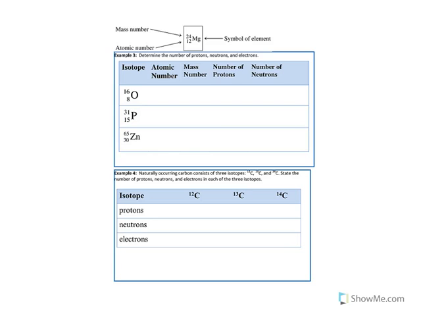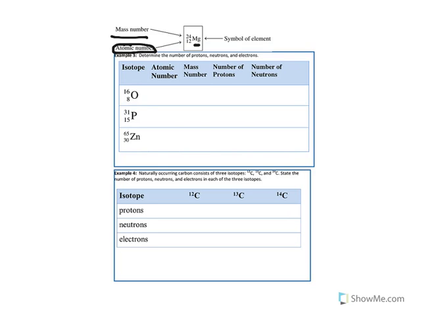So, the symbol of an element includes the two-letter code, right? The two-letter code Mg, in this case, tells us the particular element we're looking at is magnesium. The mass number tells us the number of particles in the nucleus, i.e. protons plus neutrons, and the atomic number tells us the number of protons and, in a neutral element, the number of electrons. So let's take a look at some examples here.